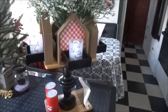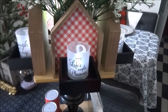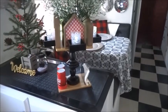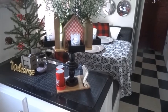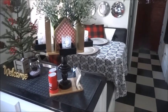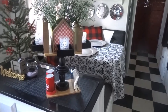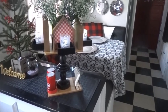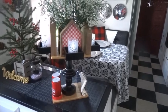Definitely farmhouse, and then of course the addition of the red and white buffalo check to really warm this piece up. This is definitely a piece that I will be using more so for the fall and the winter as it goes with the red, but I do want to change it up in here a little bit for summer, and of course I will be doing that with lemons. So I will definitely be trying to work on some DIYs for some lemon decor.